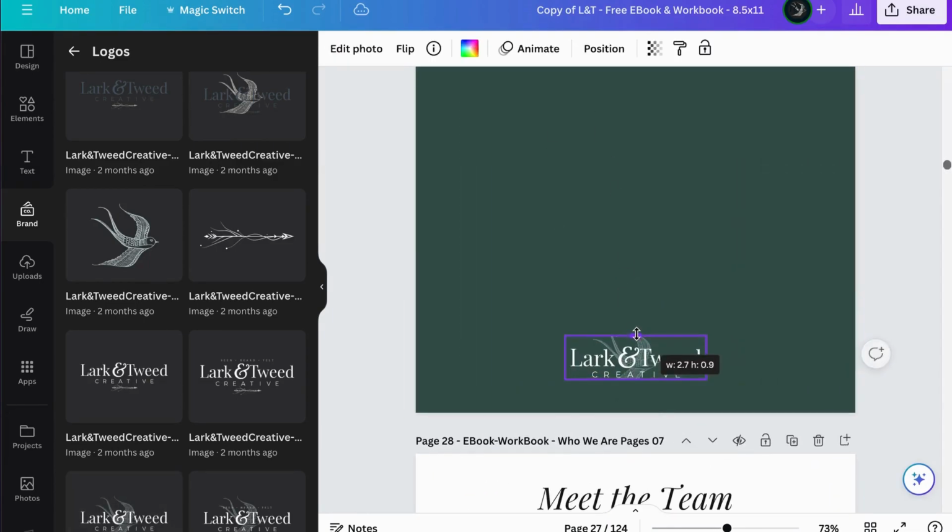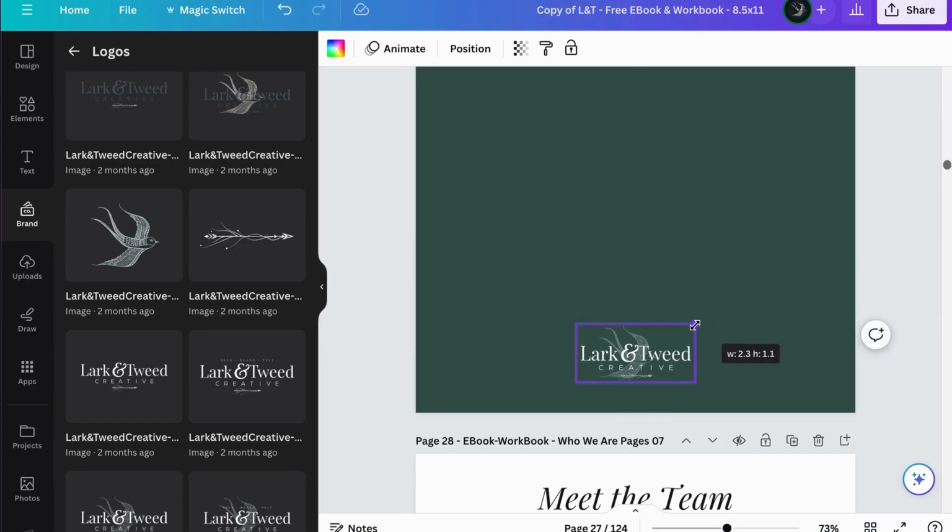And then you can just pull it so that it fits the entire logo inside. And when it starts moving the other way, then you know you've gone too far. So just leave it that way. And then if you wanted to shrink it and keep it centered, you're going to click on Option Command on a Mac, or you're going to click on, I believe it is Alt Control on a PC. And you're just going to click those two buttons, and you're going to click and drag down or out. And so let's say we want it here.